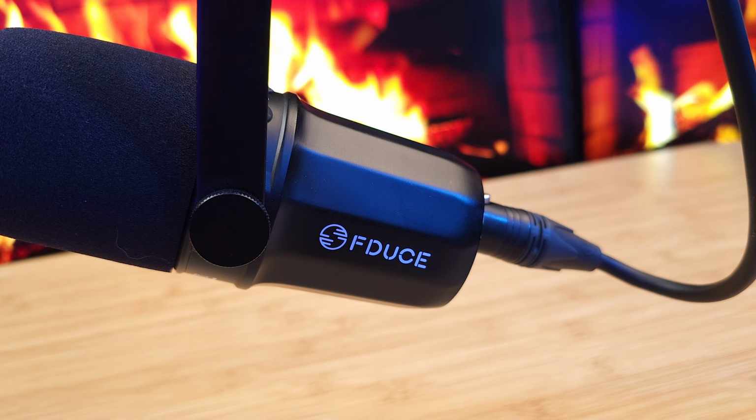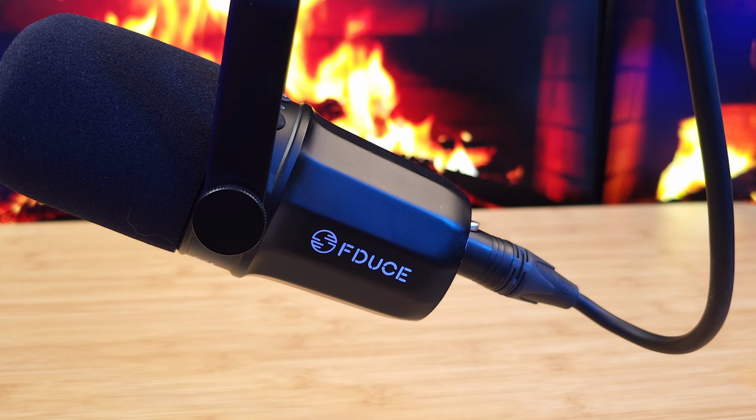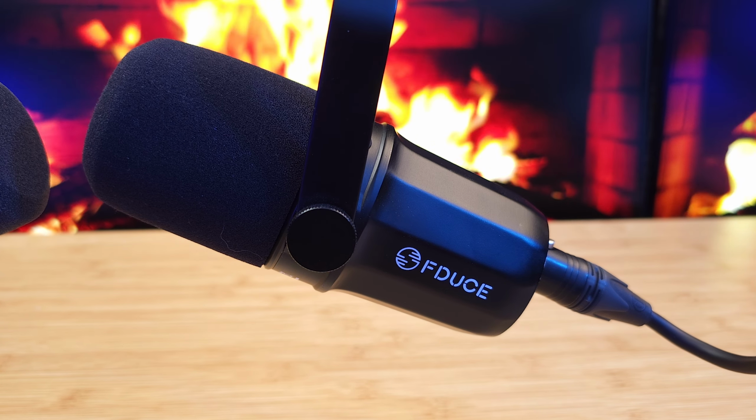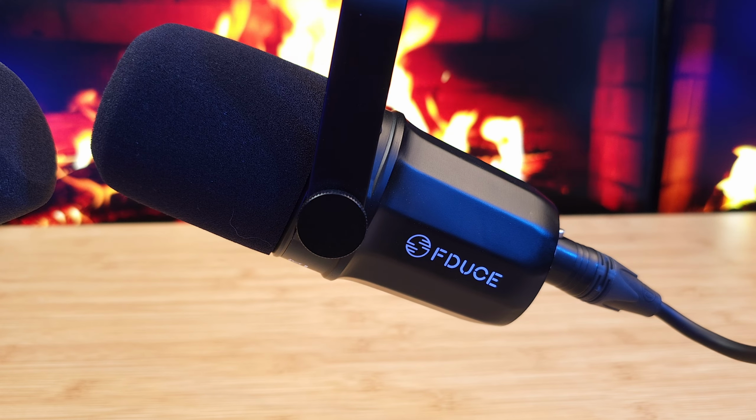But let's talk a little more about specs. Let's talk about the FDUCE SL40 specs. So the SL40 is a dynamic microphone with a cardioid polar pattern, with a sample rate of 96 kilohertz, a bit rate of 24 bits, a frequency response of 50 hertz to 14 kilohertz, and a signal to noise ratio of 95 dB.